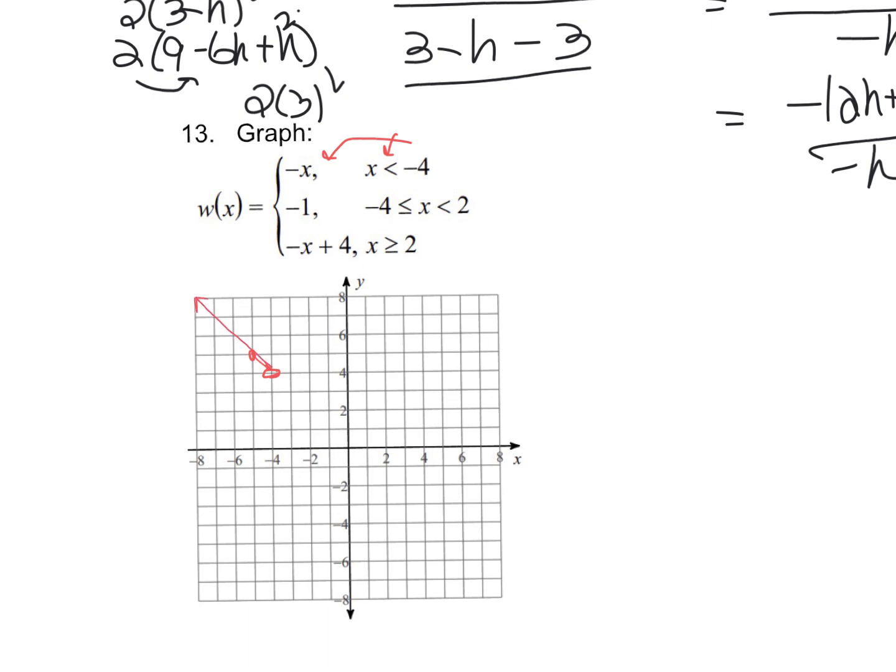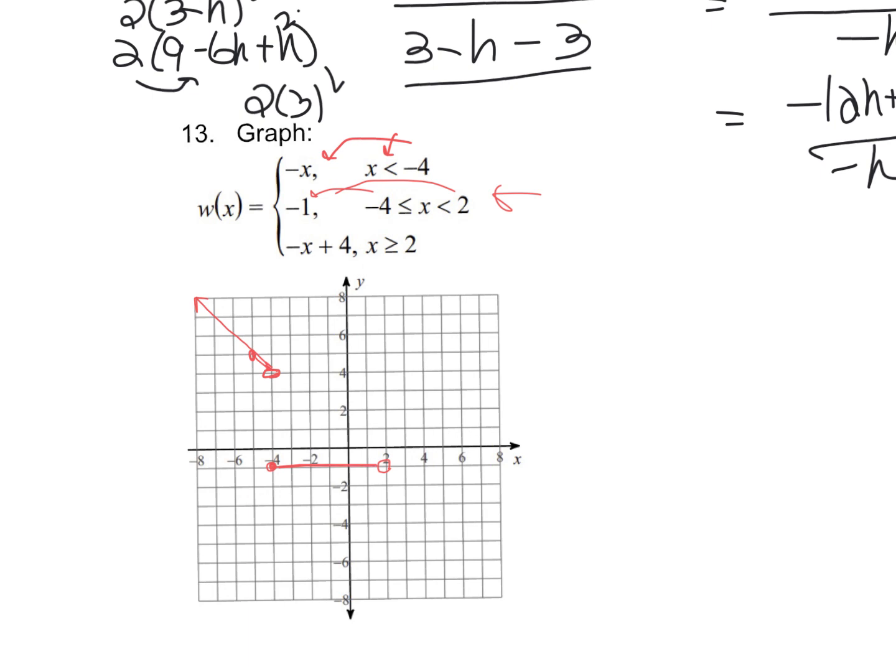Okay, there we go. And then this one, guys, I'm telling you, when they give you 2 numbers like that, that's the best of all worlds because it tells you where to start and where to stop, and it's a line. So if you plug negative 4 in there, you get negative 1. No matter what you plug in there, you get negative 1. So I'm going to go to negative 4, negative 1. It's a filled-in circle this time. Also going to plug the 2 in. That's where I'm stopping. And also get negative 1, except this time it's an empty circle. I'm going to connect those. It's a horizontal line, obviously, because there's no x.